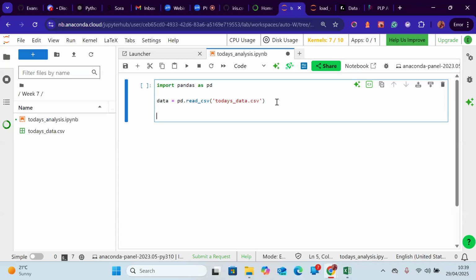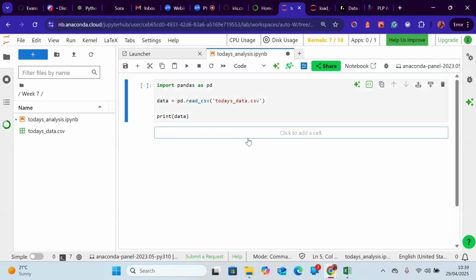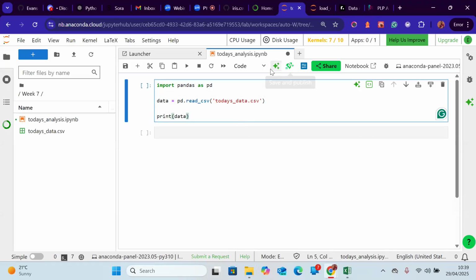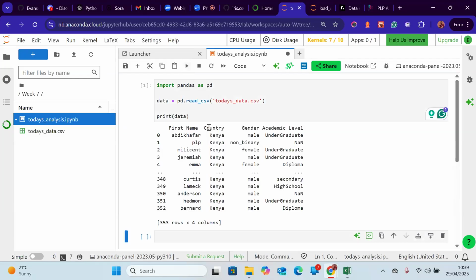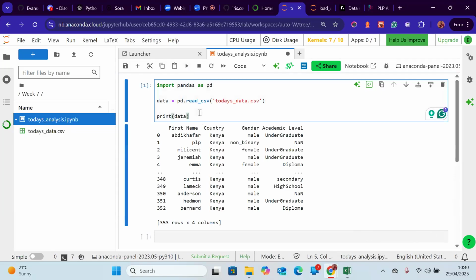In case we want to see the data, we can print the data just like that. I want to run this code and see if we get any error. To run this code, it's very simple. You can just click this play button. See this play button here? It's called run this cell. And let's see. There we go. We have loaded our data. See how fast we have loaded our data.